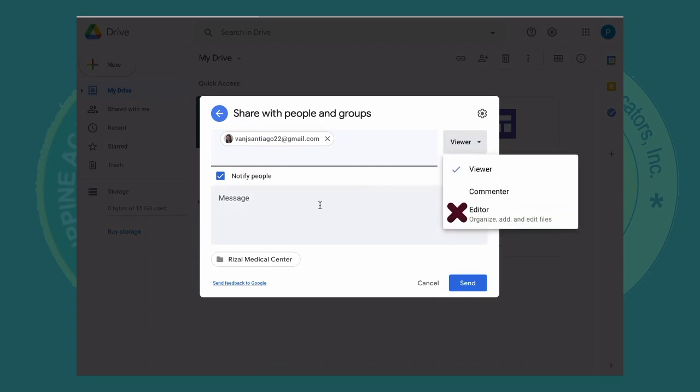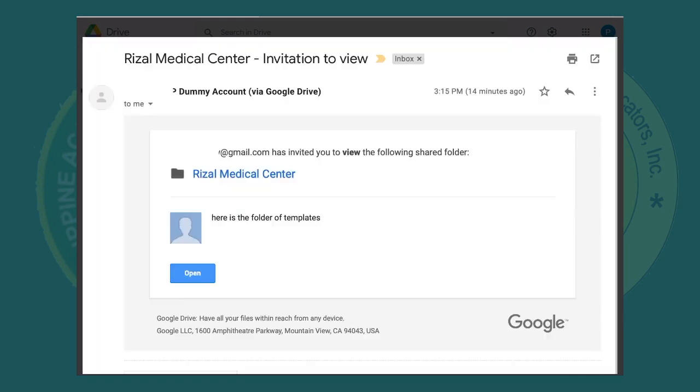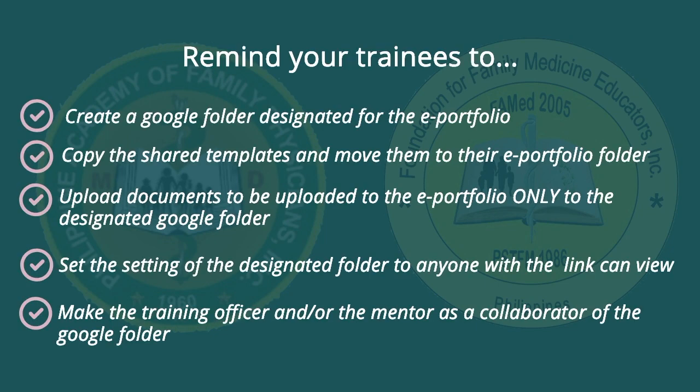Again, do not choose Editor. Write a short note to your trainees. Then click Send. They will receive a notification inviting them to collaborate. Don't forget to remind the trainees of the following.